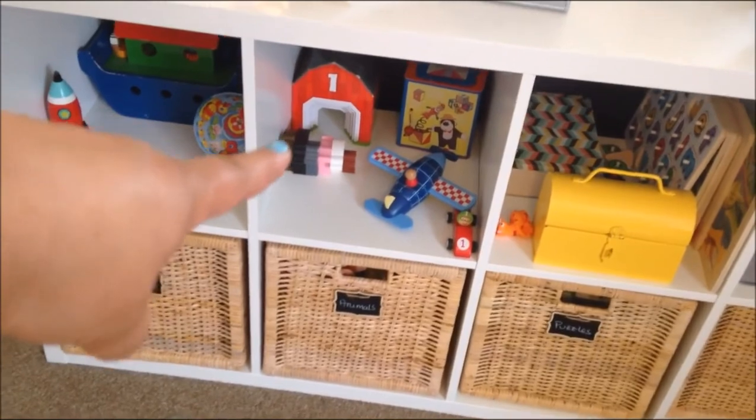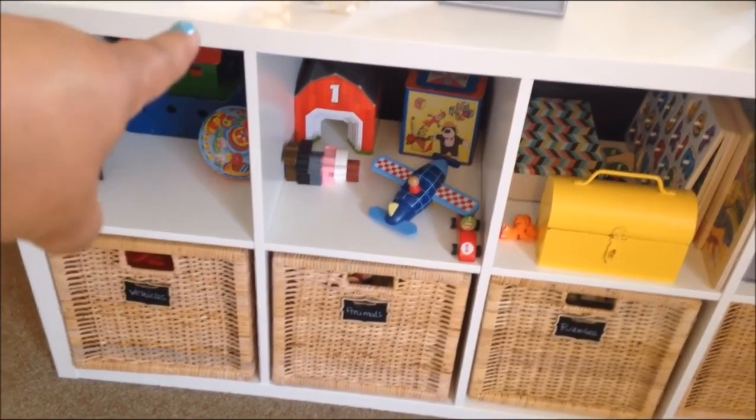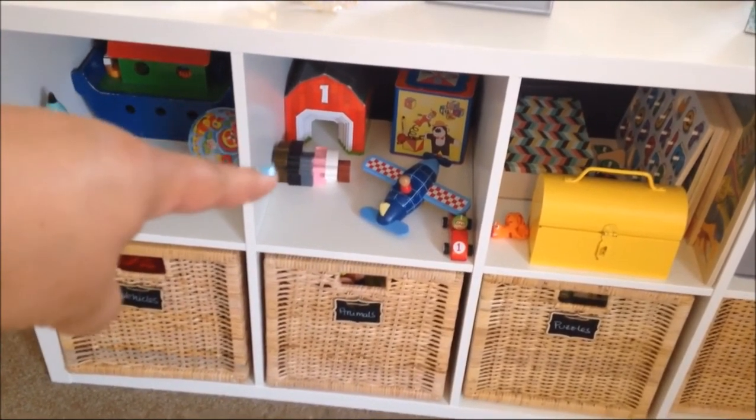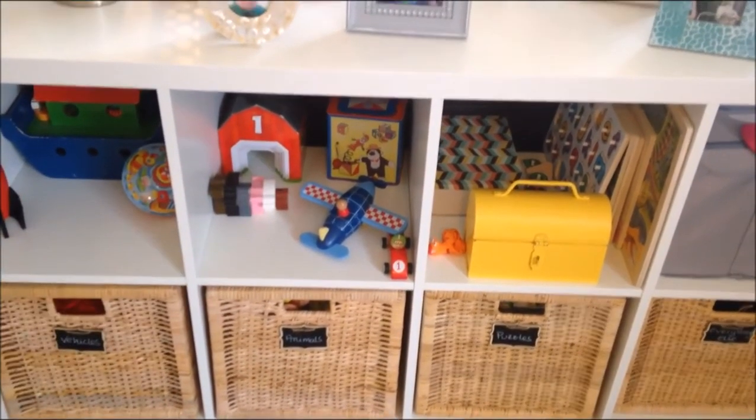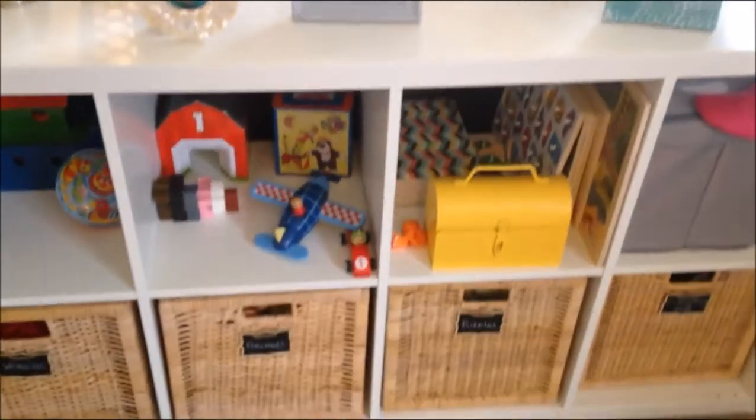That's Melissa and Doug. It's a nest of farm houses, and it comes with the animals. I thrifted that as well, so that's from a charity shop. At the back, you spin it, it's a Jack in the Box. That's what it's called.